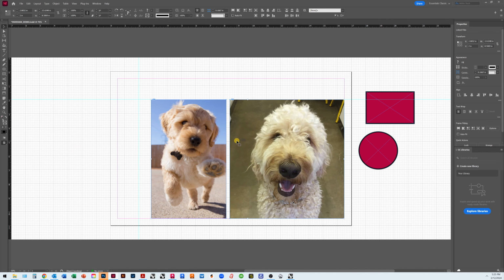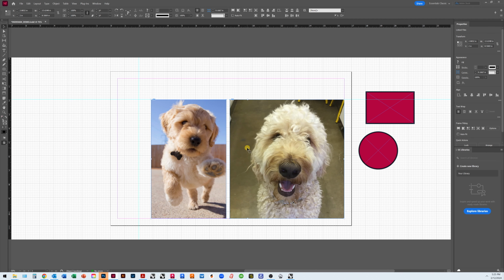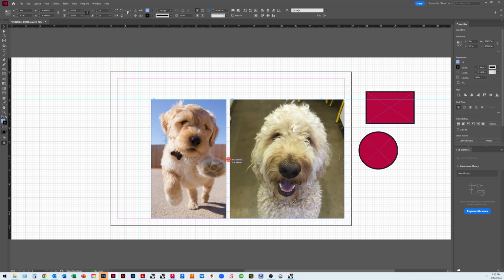If I select both of them, so I can use the shift and select both images at once. If I hold the shift key, I can slide them over orthogonally, just like we do in Rhino. Up, down, left, right. If I do that, maybe I want to adjust my images to match the grid a little bit better, so I keep an even spacing.